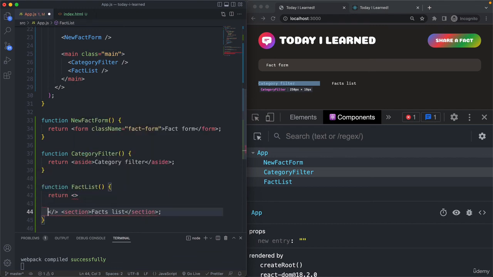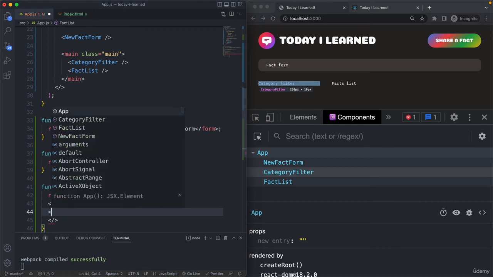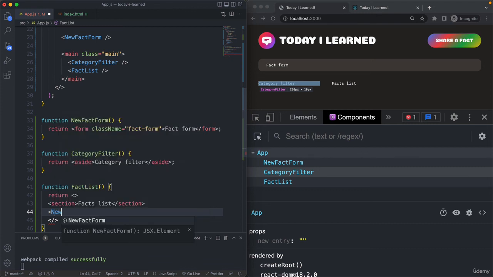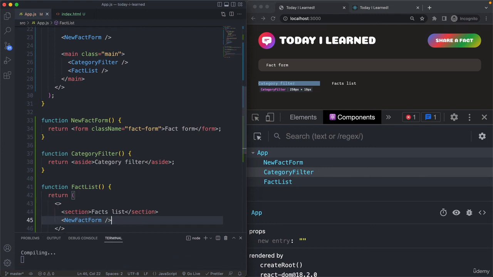And you don't need to do this, of course. You can just watch me doing it, because I will just undo it anyway later. So I place this section here, and then right after it, I can again include the new fact form. In this case, it doesn't make a lot of sense to have the form twice, but it would be possible to reuse this component in multiple places.